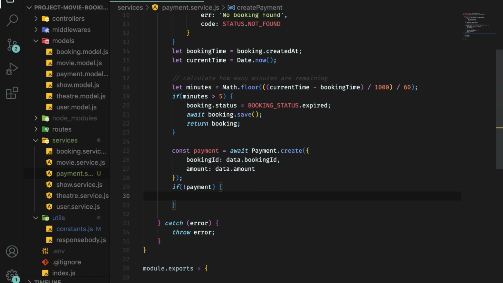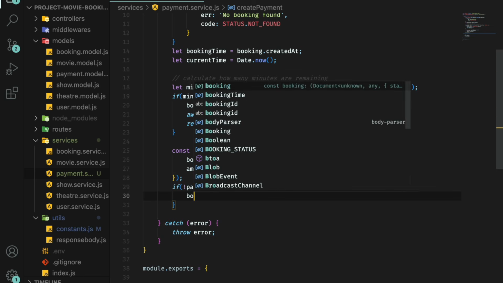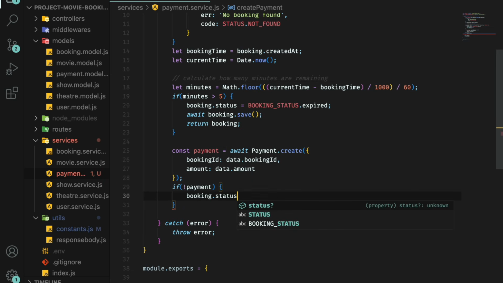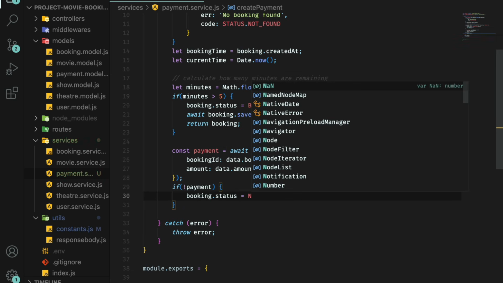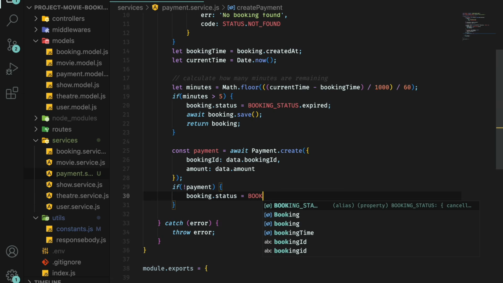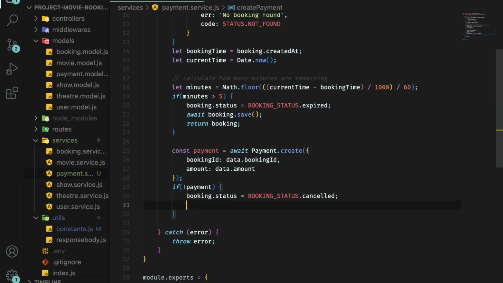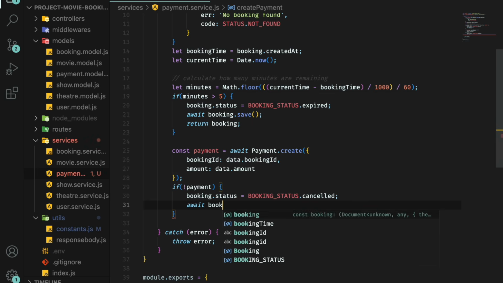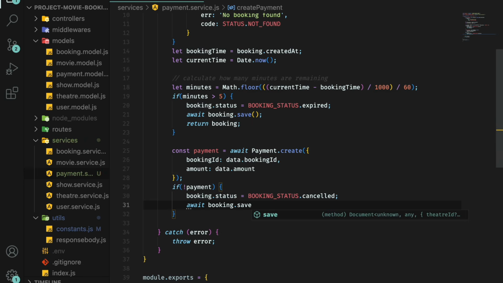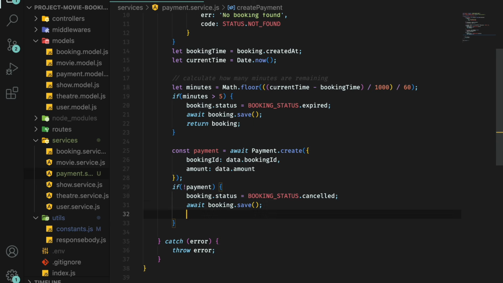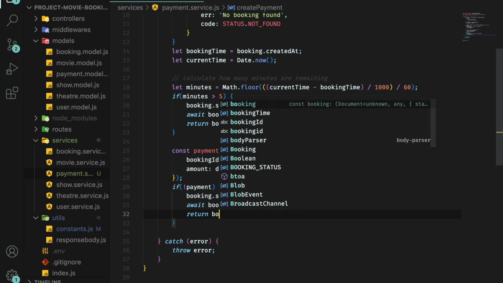In that case, we are going to say again booking dot status is equals to booking status, this time we'll say cancelled, right? And we are going to save booking, booking dot save, and we're going to return booking.